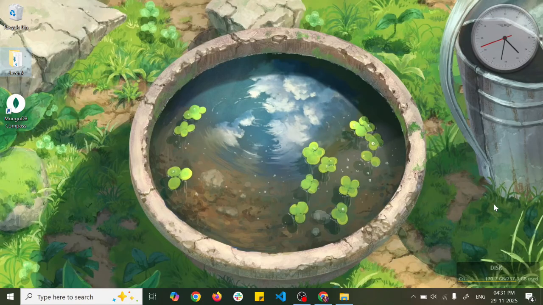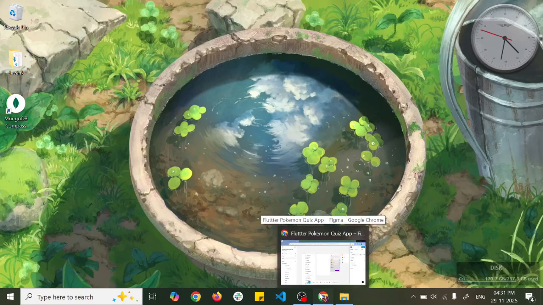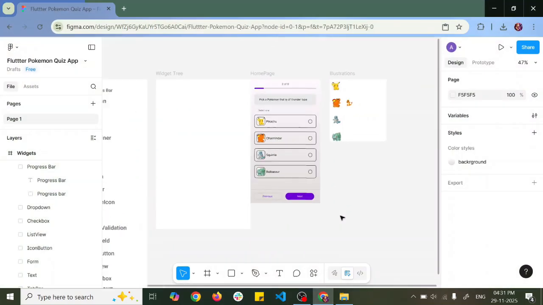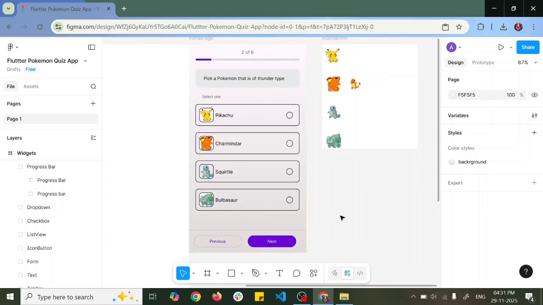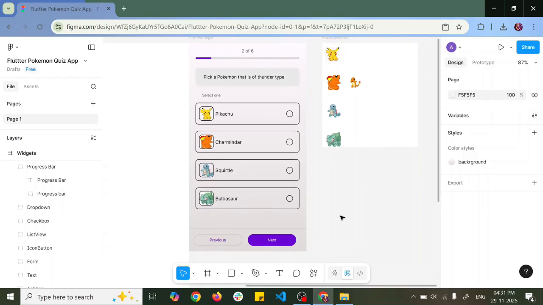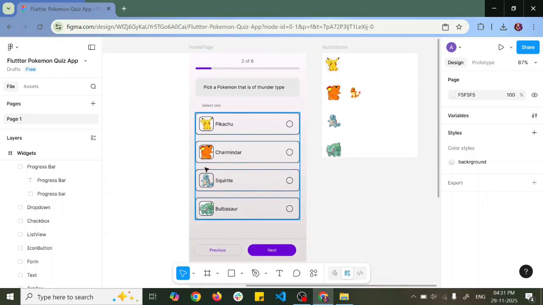Thank you for watching the video, everyone, and today we'll be creating a very interesting app. Let me show you the app UI on the Figma design that I've created for you guys. So see, we have a single page application that is a very basic, simple application. As you can see, it's a quiz app, or I'd say the home page of the quiz app.